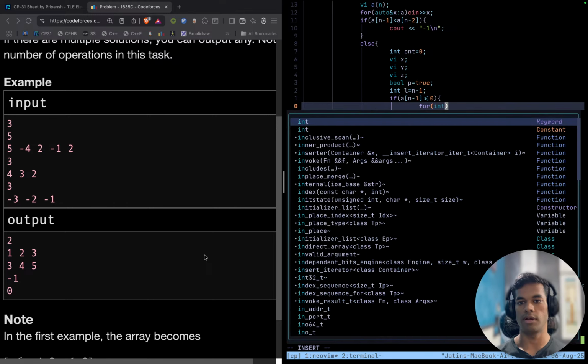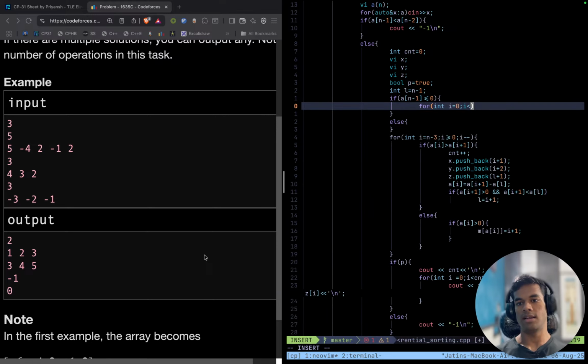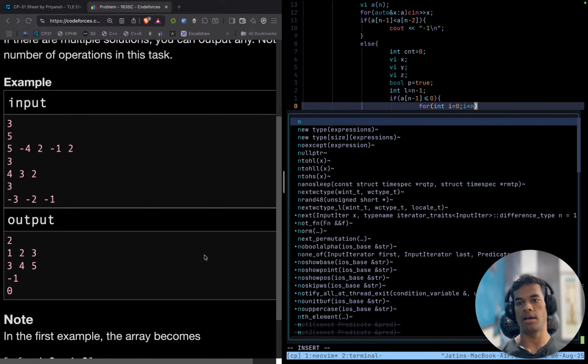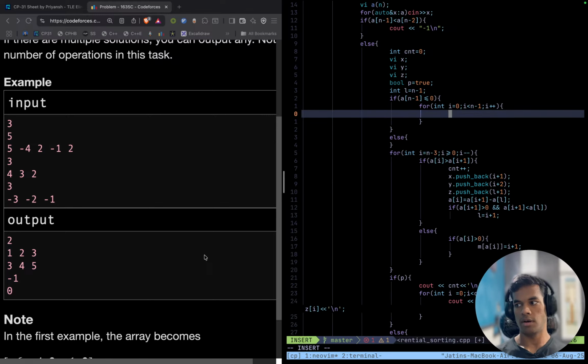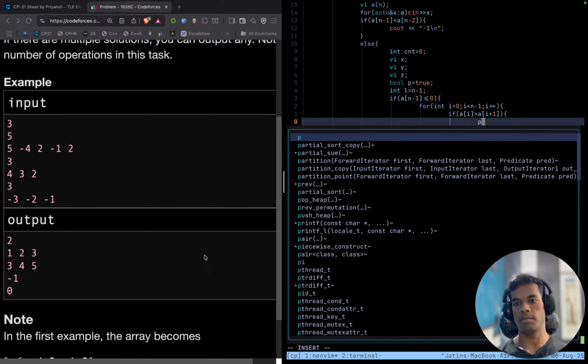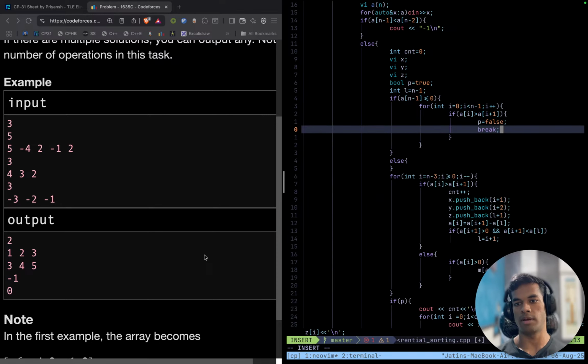So what I will do is int I equals 0, I less than n minus 1, I plus plus. I will not go to the last element, and if at any point this number A I has to be less than or equal to the next number, so if this number at any point is greater than the next number, then p equals false and break.